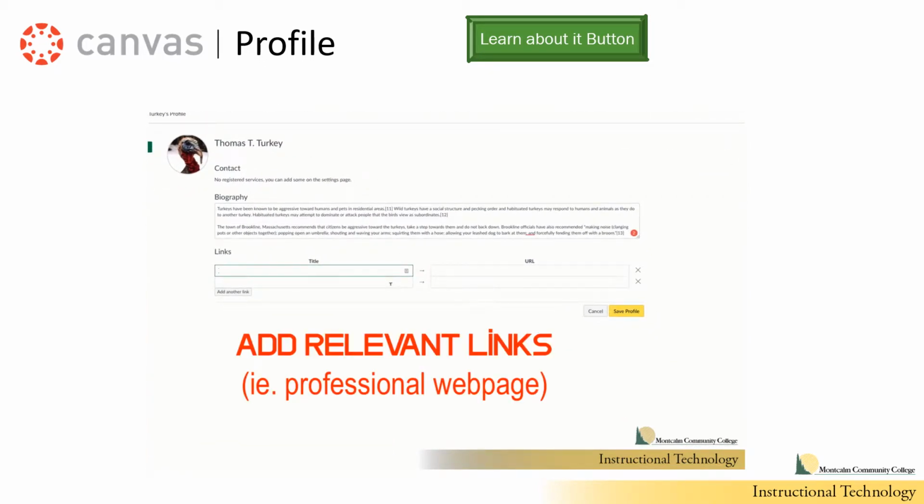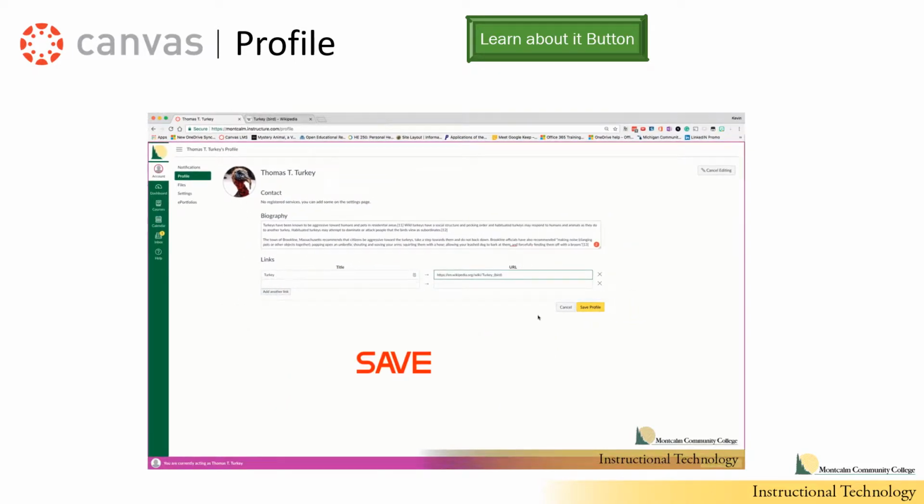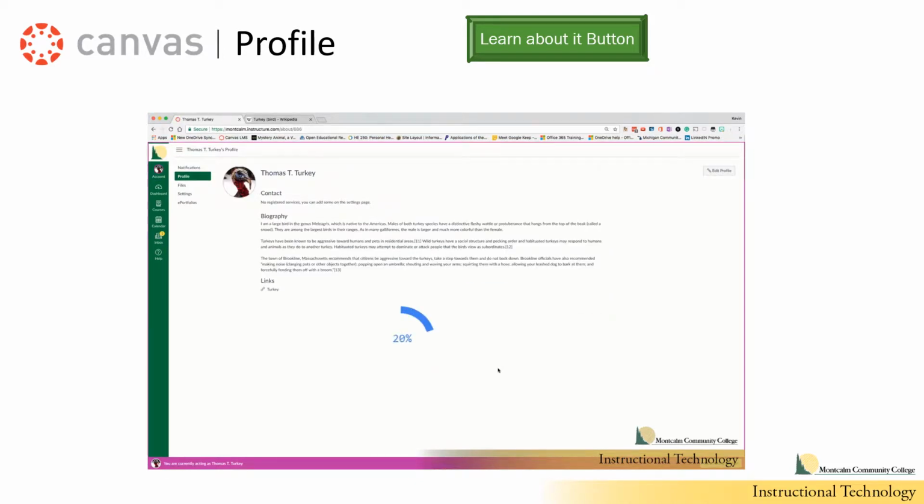Once again, this is a student by student or a user by user thing. So you just need to go up to that global navigation and go to the account, and you will see your profile and the ability for you to edit your profile right from there. And don't forget to save.